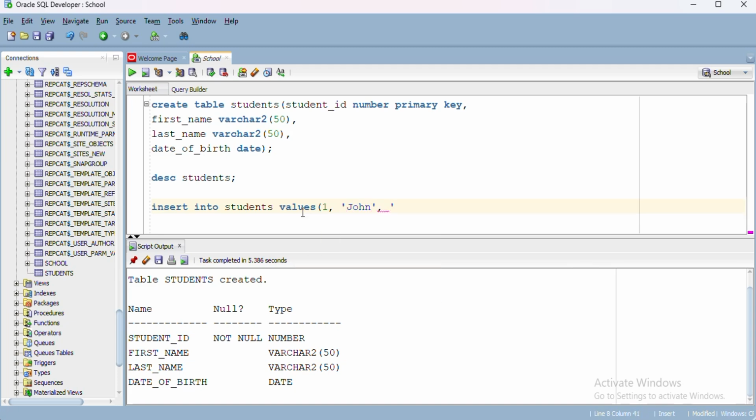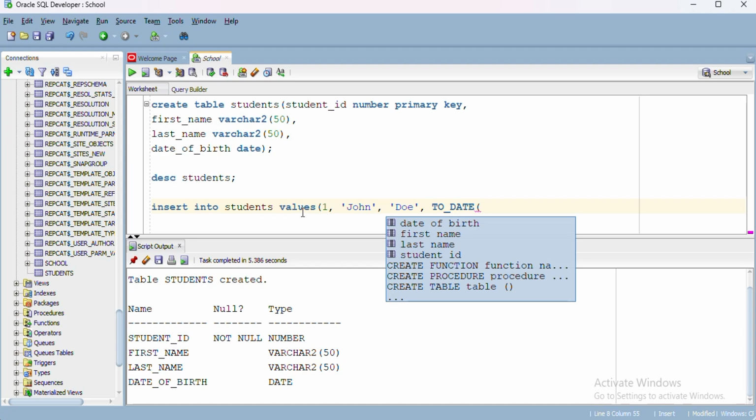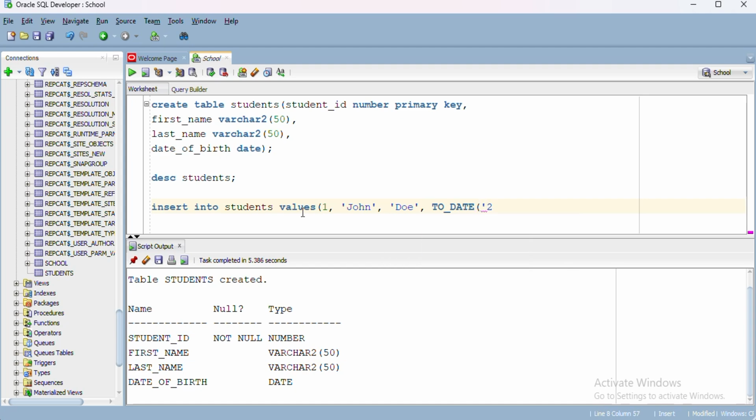Last name is Doe, and then we'll put the date of birth using the toDate function, toDate, and then we'll write 2005, the year, and next is the month of May, next is the date, and then we'll write the format of our date, that's year, dash month, and then dd for day, and then we close the brackets.